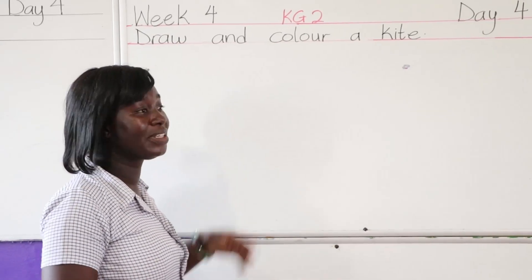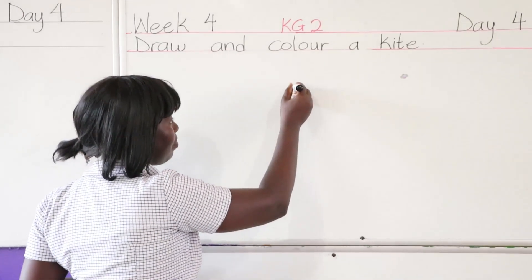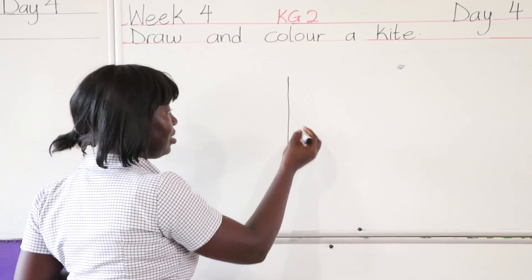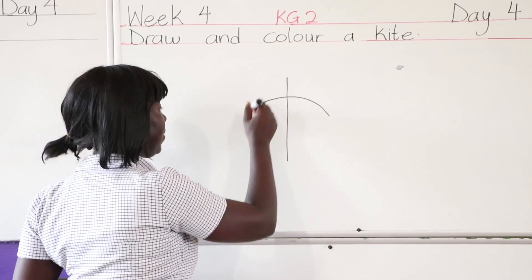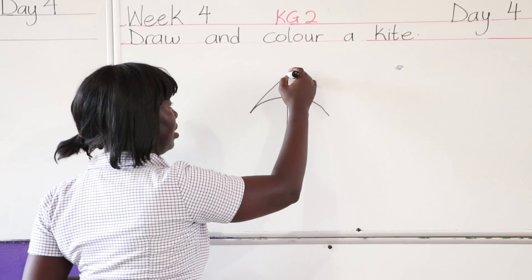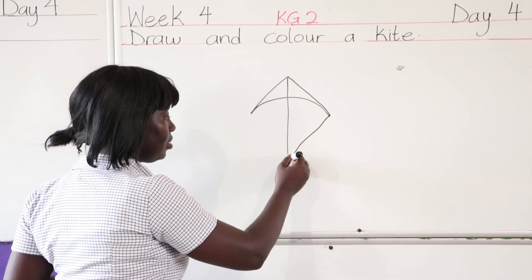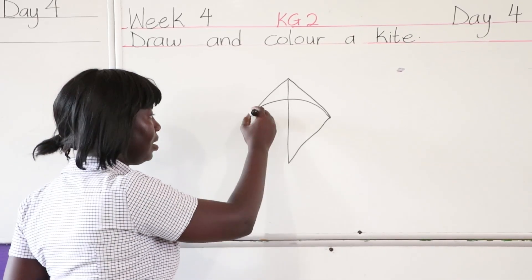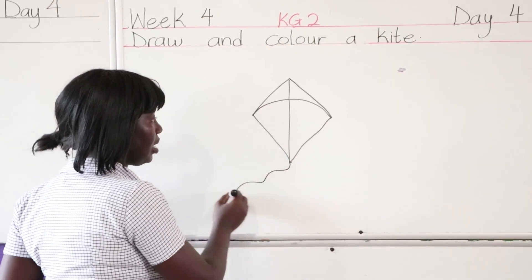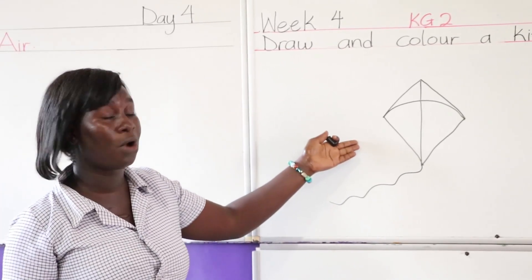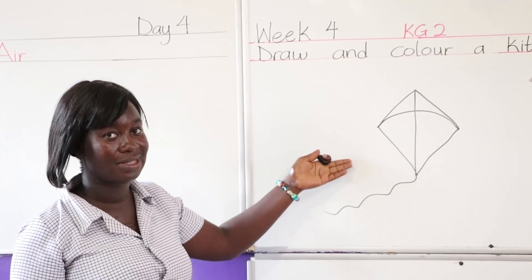So I'm going to teach you how to draw a kite. First, I have my vertical line this way, with a curve that way. Now I'm going to join this side to the tip edge here, then join it down here, bringing it down, joining the edge here to the very tip of the vertical line, doing the same to this. Now I have my kite being drawn here — it's very simple. Just go through the steps that I used in drawing this and you are done.